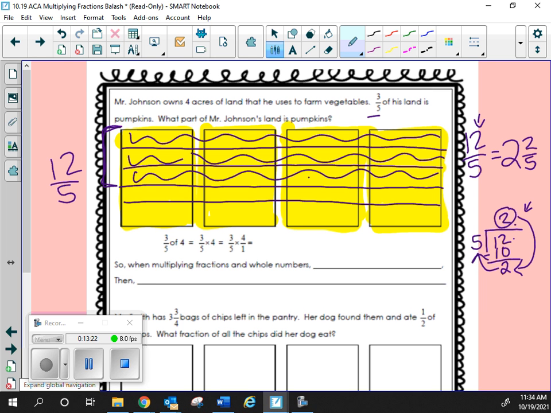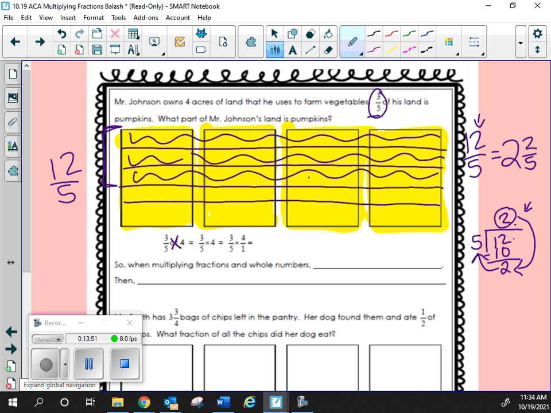I'm also going to show you the math version because I know that we're not going to draw a model every single time because we all love it. So let me also show you the mathematical way. Okay? So I'm again finding 3/5 of his land. I'm finding 3/5 of 4 acres. If y'all remember a few weeks ago, Ms. Lytle said anytime you see the word of, that's going to be what operation? It's going to be multiplication. So I'm going to put that multiplication sign on of.